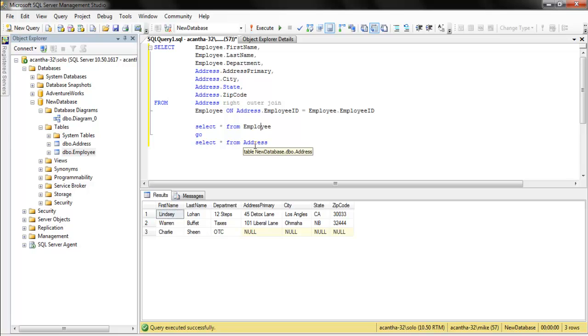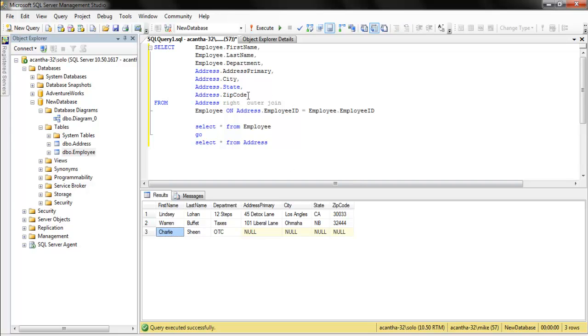I'm not exactly sure why, I'd have to go look that up for you, but they are keywords. So now, because we've said right outer join on employee ID, I want you to bring back all the rows that have employees, regardless of whether they have addresses or not. And that's what we did.